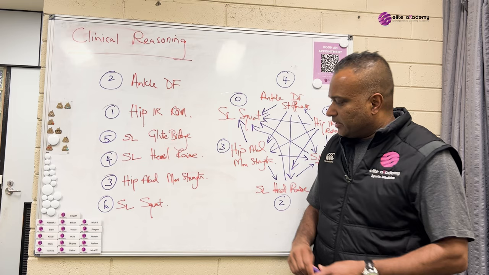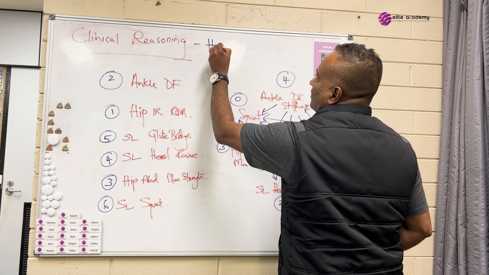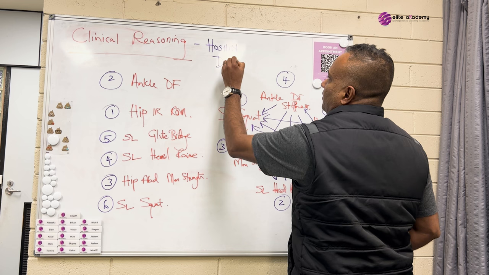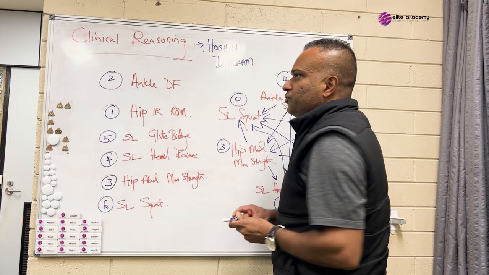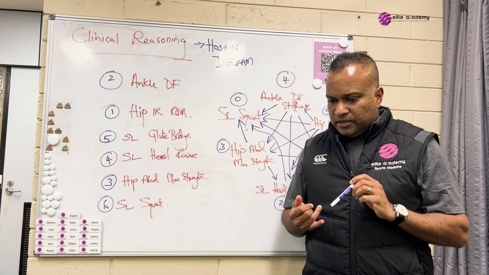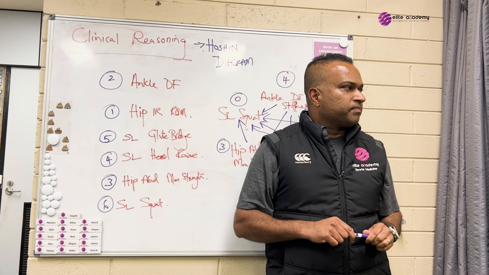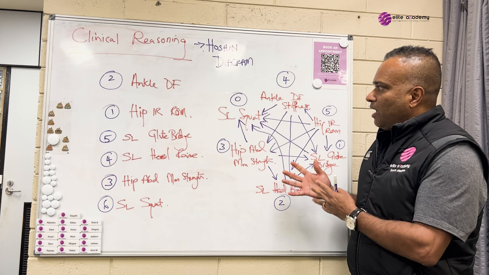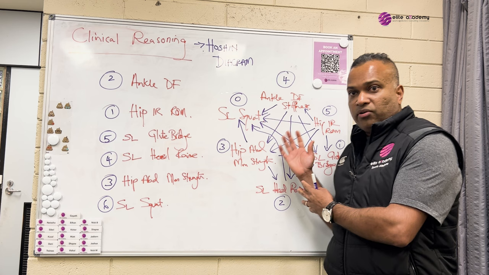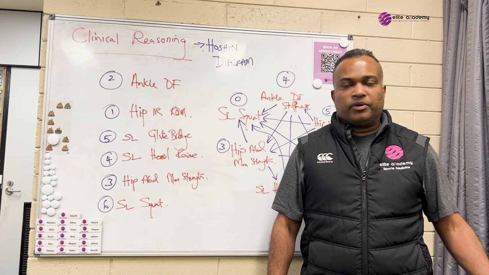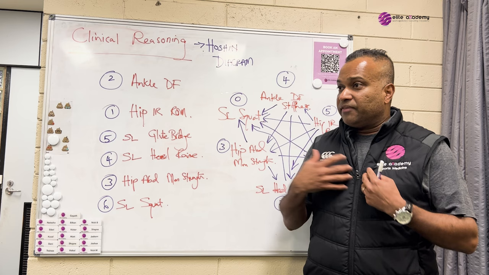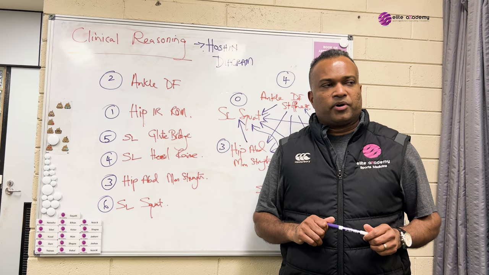All right? This system is called the Hoshin Diagram. The Hoshin Diagram was primarily used in business, in either Japanese or Korean companies. That's where I learned it from, but I brought it and utilized it in sports medicine, and in clinical reasoning. Another reason why I like this a lot is when you're talking to your athlete and working this out, it's all done with diagrams, you're writing and figuring it out yourself with your athlete. They really are part of that process with the clinical reasoning. So if I'm stuck with anything, this is the process I use to get that working. Happy? Well, that was so good. Yeah. Good.